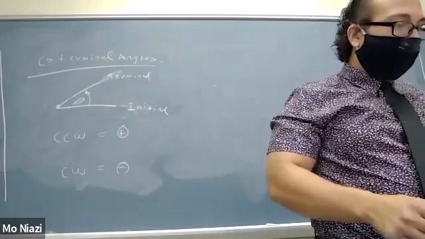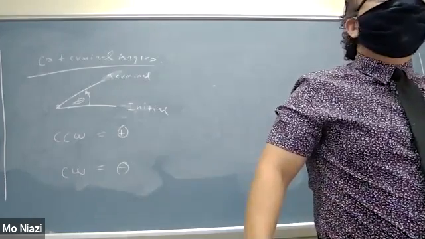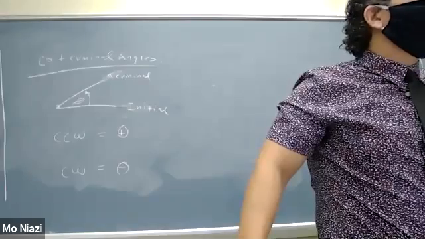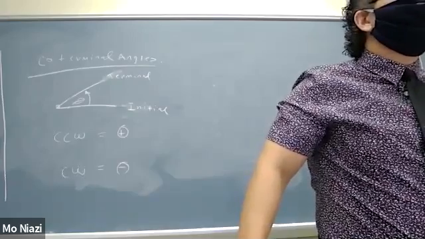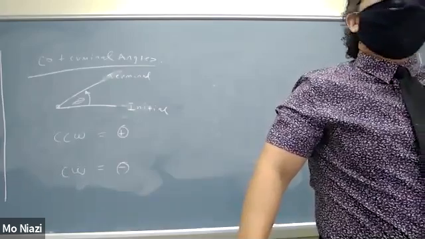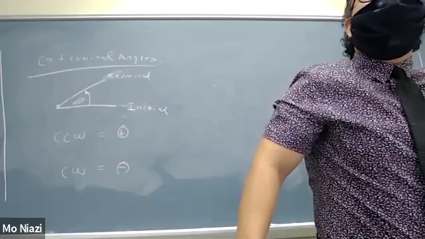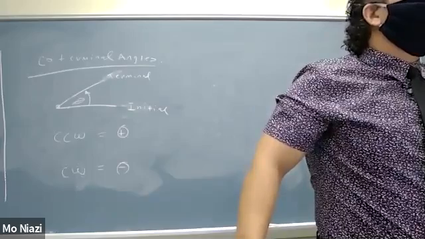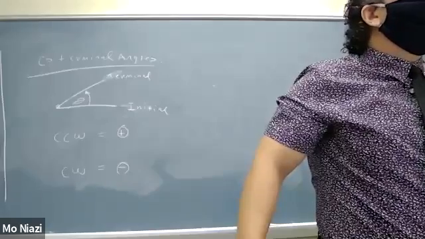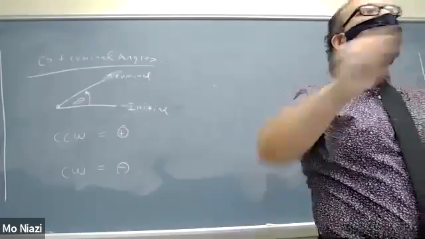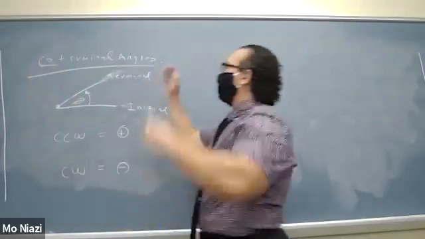So let's talk about coterminal angles. What does it mean to co? When you put co in front of something, what does it mean? Part of, something like that. Co. Think of words that start with co. Somebody tell me a word that starts with co. Cohabitate, commingle. I can't think of any other ones. That's enough. What do those mean when you co? It's associated with, right? Two things are associated with each other. So, what does coterminal mean?